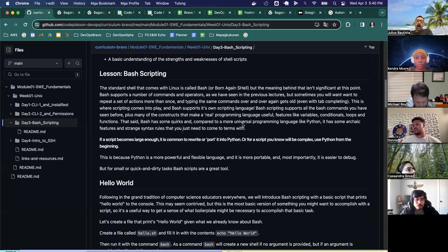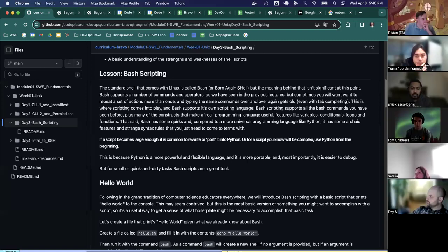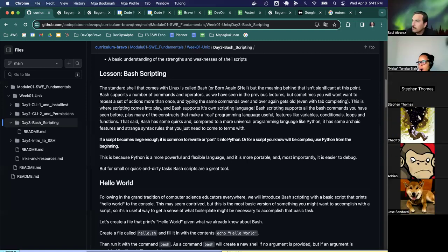So why would you want to use bash scripting versus Python or JavaScript? I guess it's probably more lightweight. Like installing Python is probably just another step that maybe doesn't need to happen if what you can accomplish doesn't need Python.